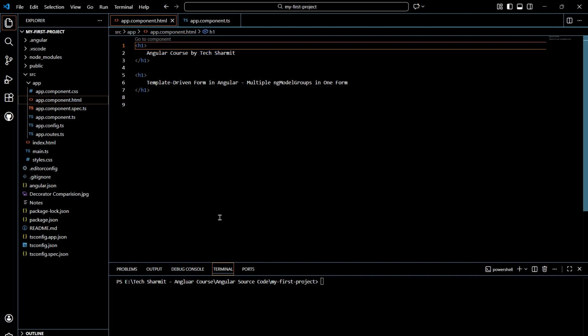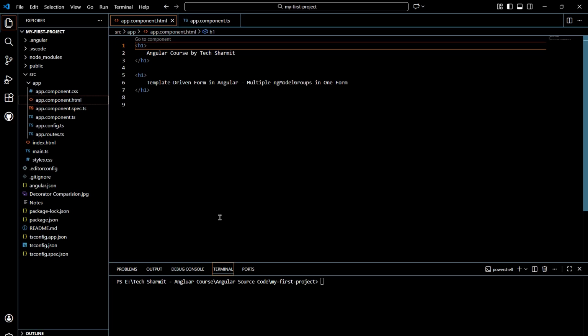In this session, we are going to talk about another very important scenario for ngModelGroups, where we will see how to use multiple ngModelGroups in one Angular form. Prior to this session, whatever examples we have covered are related to the individual ngModelGroup, or we covered the nested ngModelGroup, right? So nested is something where we use ngModelGroup inside ngModelGroup, inside another ngModelGroup, right? But this time I'm talking about multiple ngModelGroups.